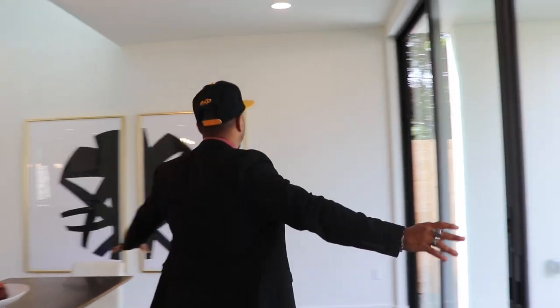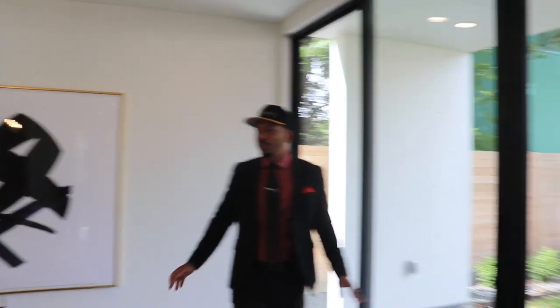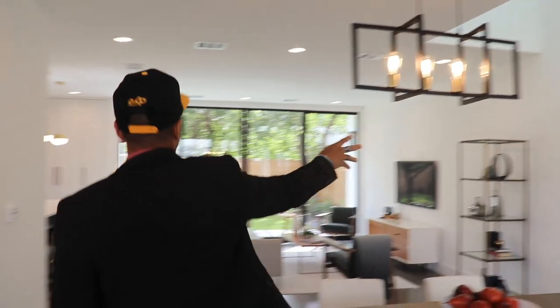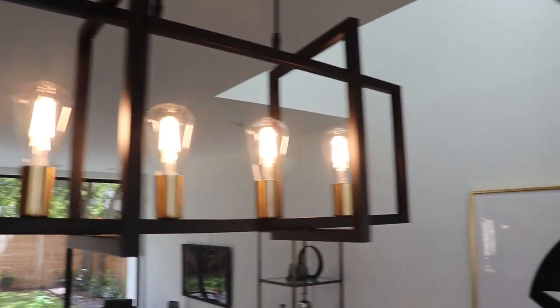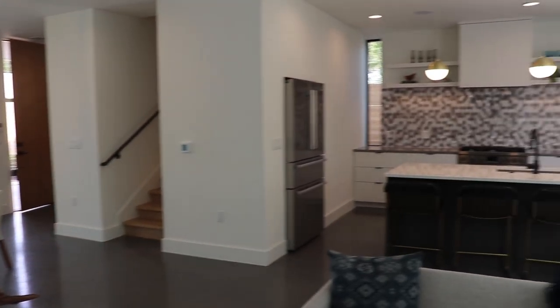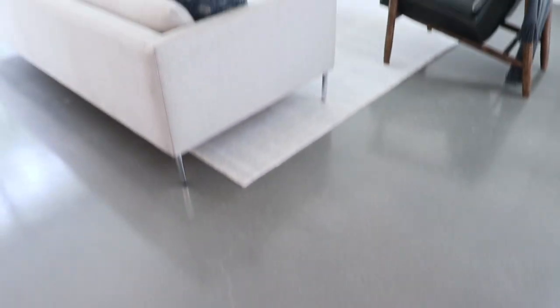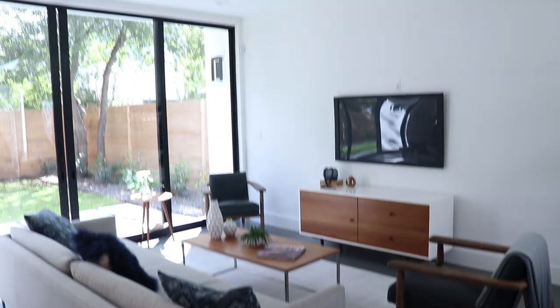And you can see right here, there is tons of natural light, amazing fixtures. You walk in, you have a super nice open floor concept. Nice updated lighting settings, or dining mirror when you first walk in. If you want to entertain your friends and have guests come over, this is the spot to be at. So all the magic happens right here. A little further down behind us, you have a living area setting with a nice backyard, again with more natural light.